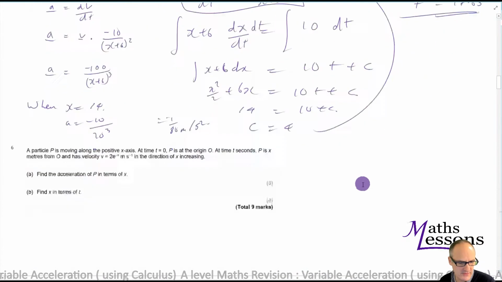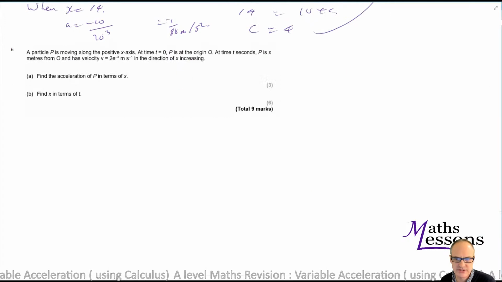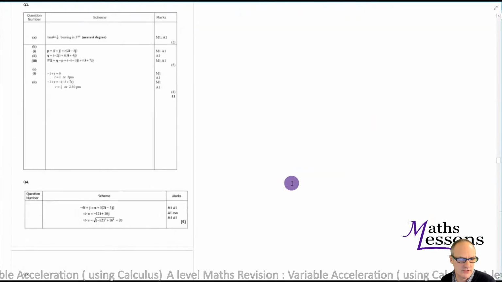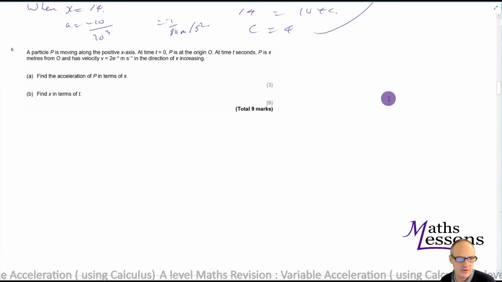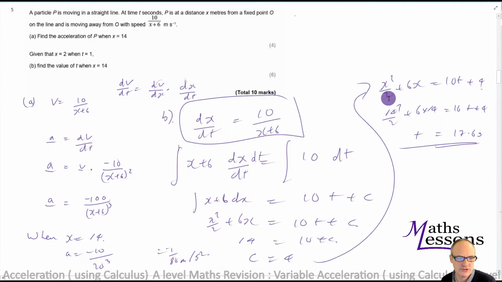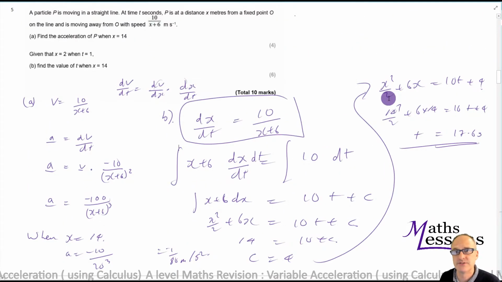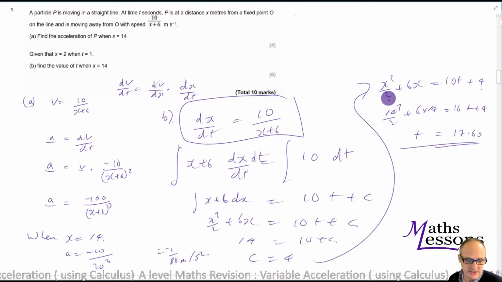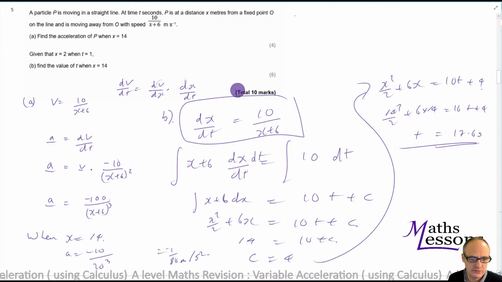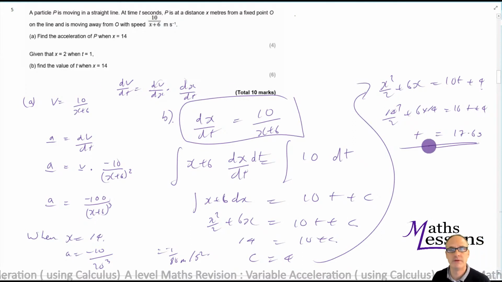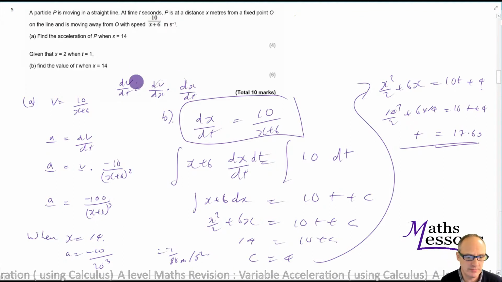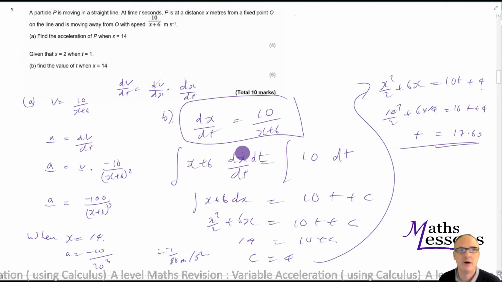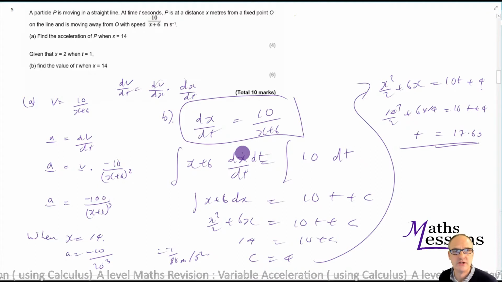If you're feeling very noble and you want to have a go at question 6, in the notebook, obviously, there are all the mark schemes as well. But I'm not going to spend more video time on a topic which is not on the single maths syllabus for this course. But it is a good extension question for your single maths from a pure maths point of view, because this topic and this topic are both on the pure maths syllabus. So there's no reason why you couldn't do this for a bit of practice to improve your pure maths.